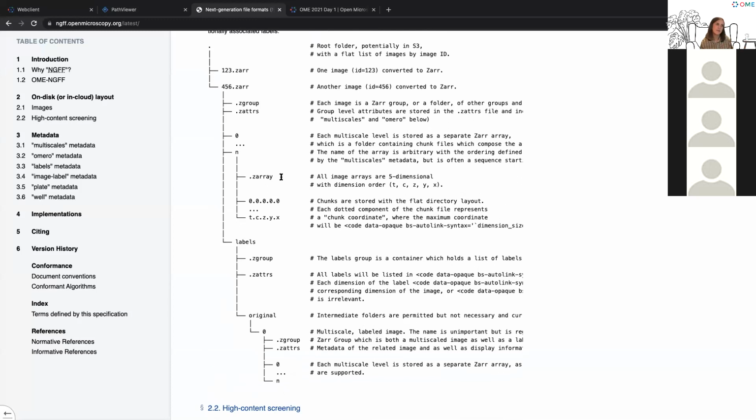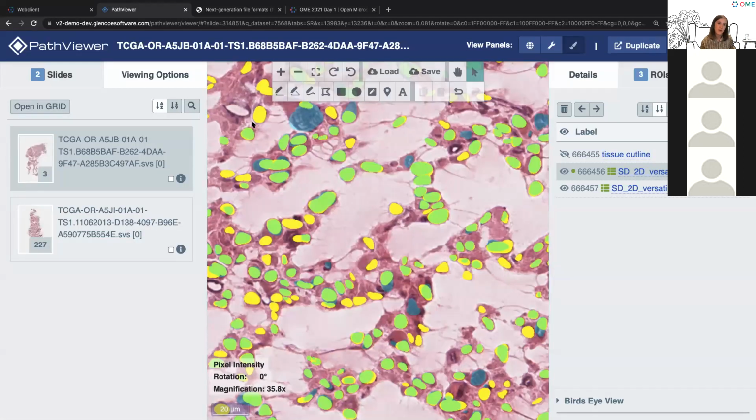And so the nice thing about this structure is that you not only have the paired data for your labels and your image, but you also have paired multi-scales and tile representations. As you build visualizations of these things, or as you use these as input to some classification model, you know that pulling the same tile from your image and your label image is quite trivial, because it's exactly the same coordinates from both. So the access pattern of the data is very streamlined and very parallel between the original data and derived data. Okay.